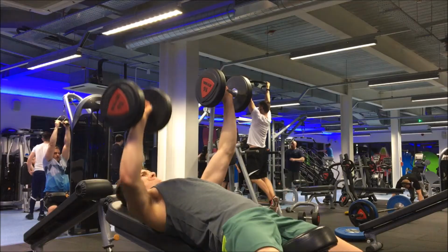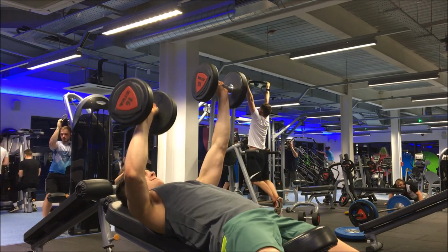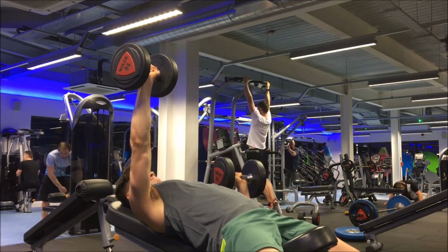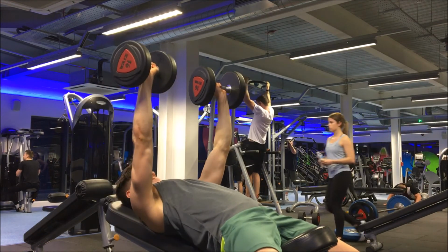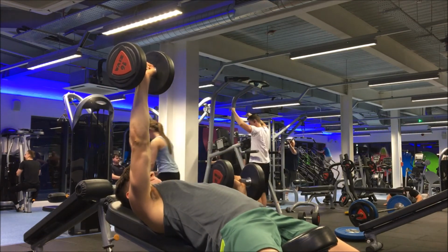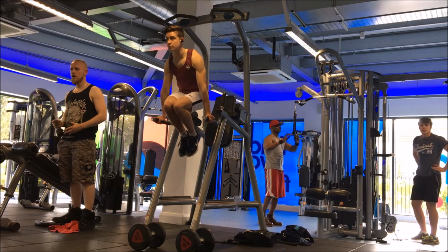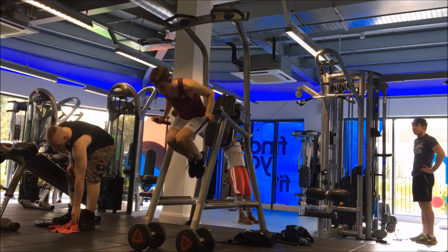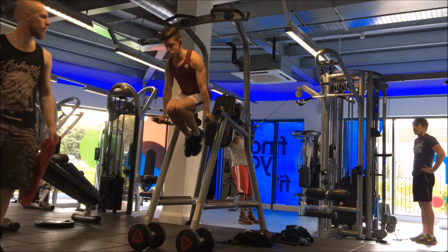Like if you just do bench press for horizontal pushing, you're going to get very bored of that. Make sure to have some variety, but with your whole workout in general, the exercises you pick and your goals, you want to make everything work together if you want to really get results. Because if you don't, they'll be more like fighting against each other, so that will impact your progress. So just make sure that whatever your goal is, you pick the exercises you need to pick.